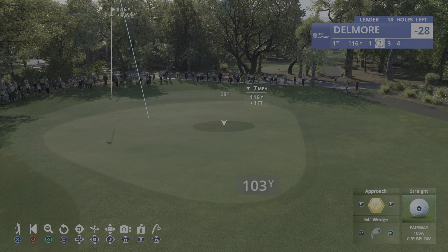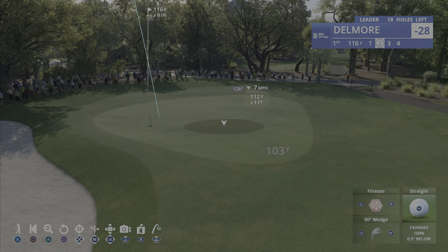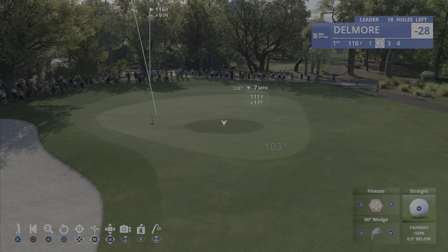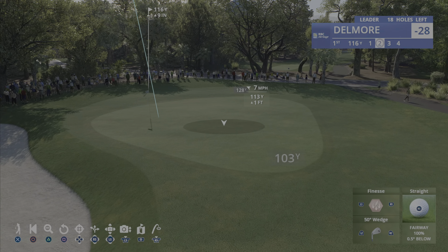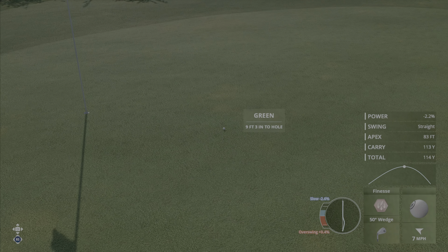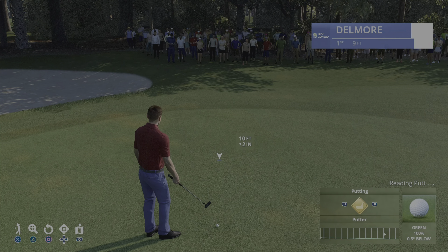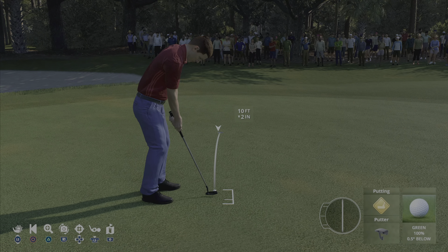Let's check in for the first time with Nodavigay III, coming at it from 116. Pin about medium depth, though it is on the left side. That was the gap wedge coming in just a bit too far right. Not how he drew it up. I always look inside that 15-feet circle — anything inside that is going to be a good shot. So in my book, that's a good shot.